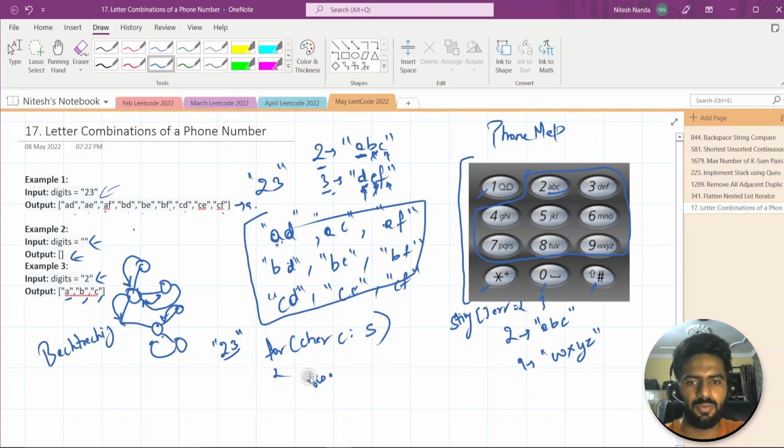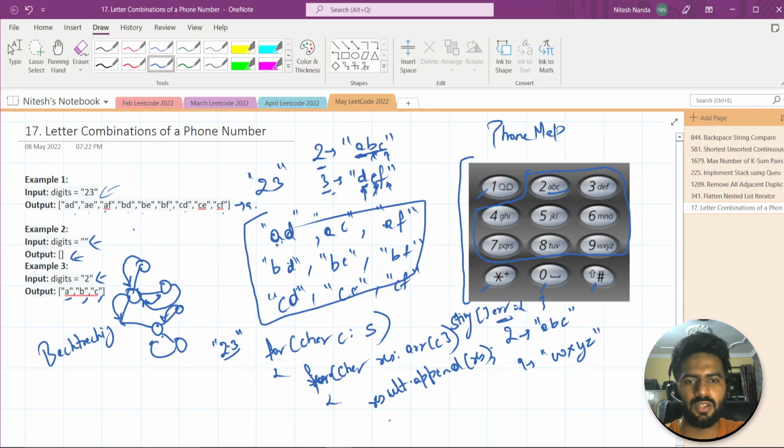You will loop over the current string, take the result, and do array of C. So when 2 comes, you will go through all its paths. 2 has ABC, so consider this: take a result and append this character to the result.